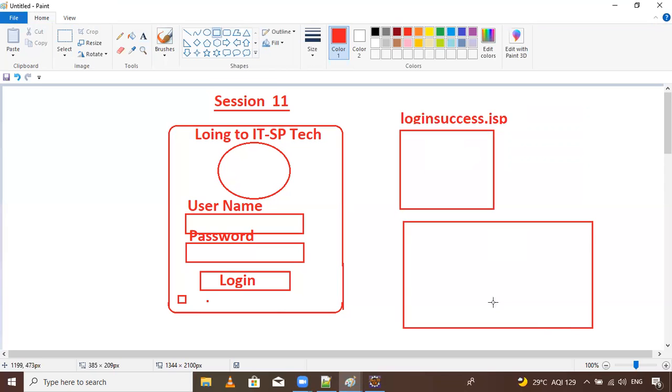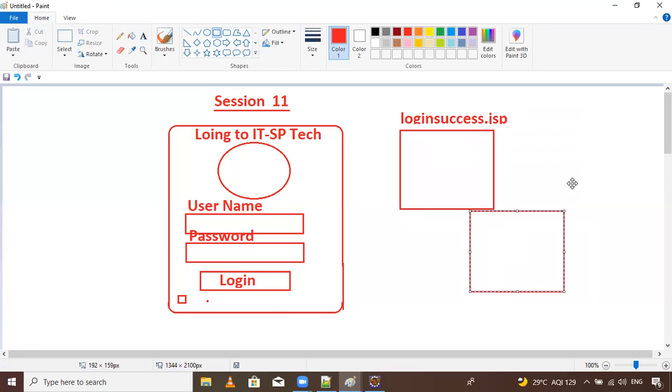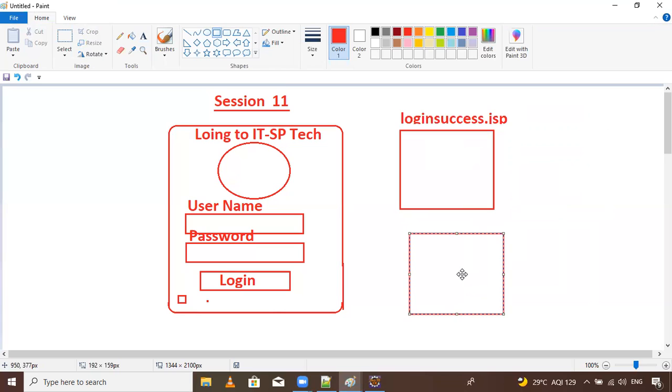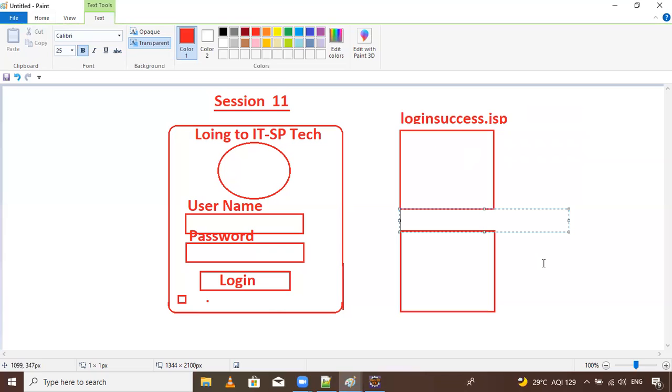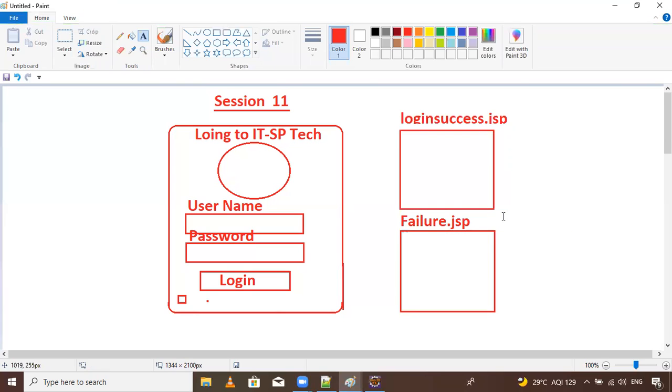If you enter the wrong password, then failure dot JSP, login failed. These three pages I will write, okay?